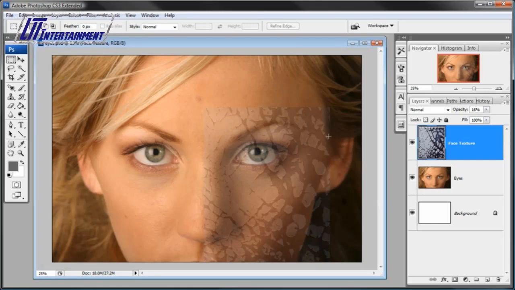So what I can do is select the texture on this side and then hold down the Alt key. Now here's the trick. Pay attention. Hold down the Alt key, which is the Option key on the Mac. Hold down the Control key, which is the Command key on the Mac, and then hold down the Shift key all together.